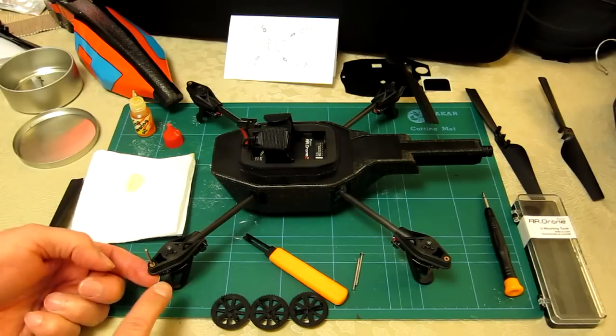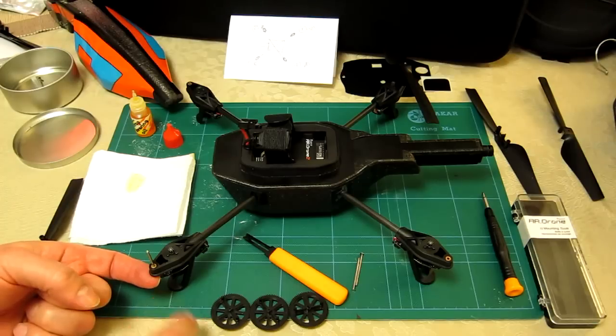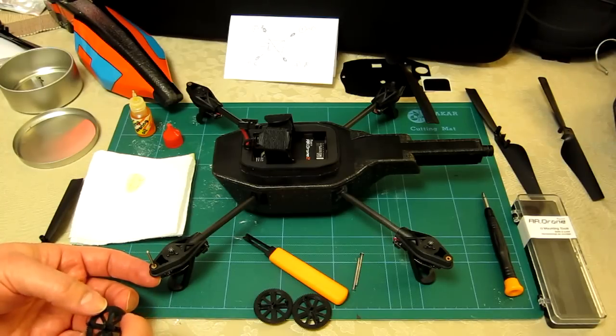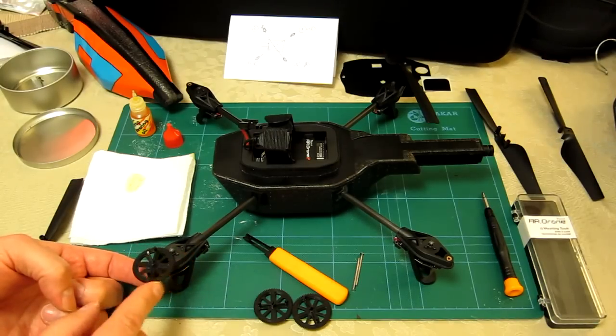I'm satisfied that this has now been oiled as well as replaced. It feels nice and smooth and straight going up and down through the bearing, so I can also tell by feel that I've got a straight shaft pin, which is all important. I'm popping on one of the new gears.